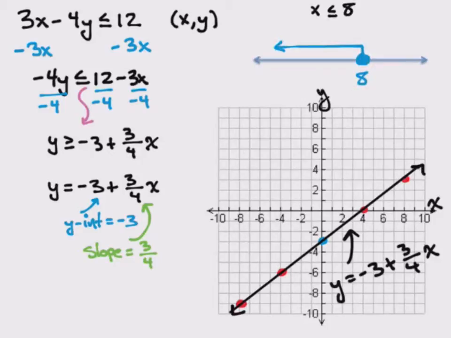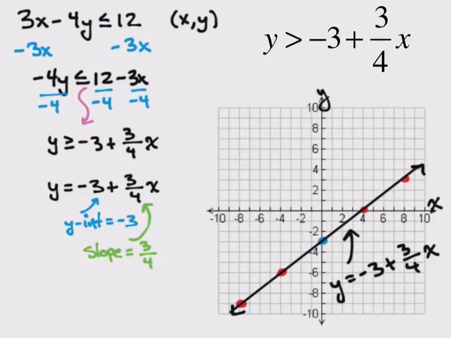And so that's why we draw a solid boundary line, to show that these ordered pairs are part of the solution set. This is the exact same thing as drawing in a filled-in circle before, when we had x is less than or equal to 8. Now, if this were not the case and we had y is strictly greater than, we would not graph a solid line, and we would do something else to show that the boundary line is not included in the solution set. We're going to see that in the very next example.